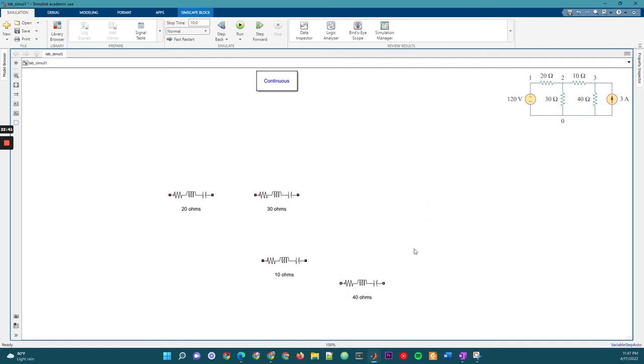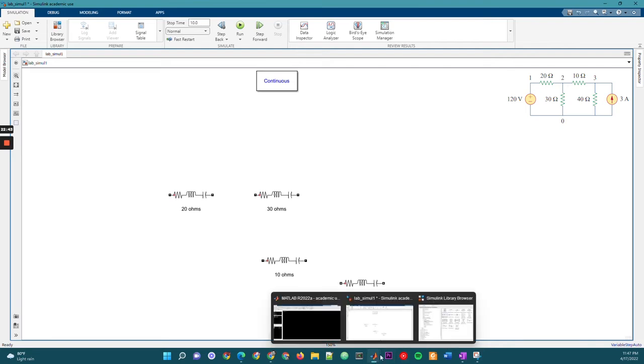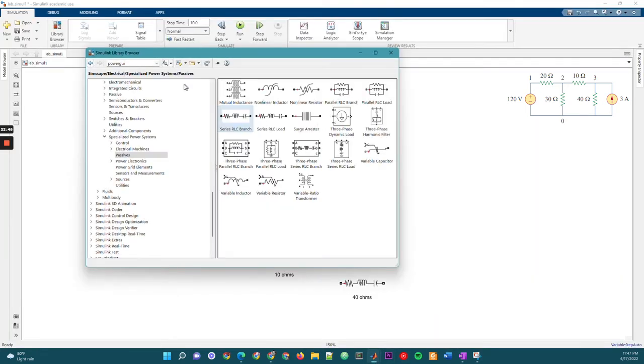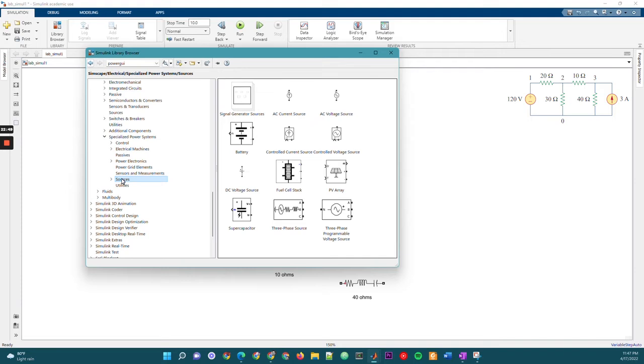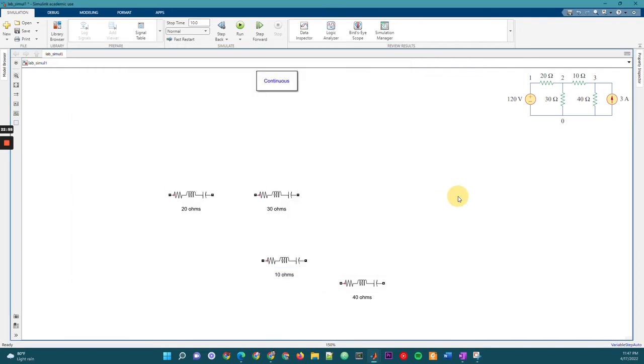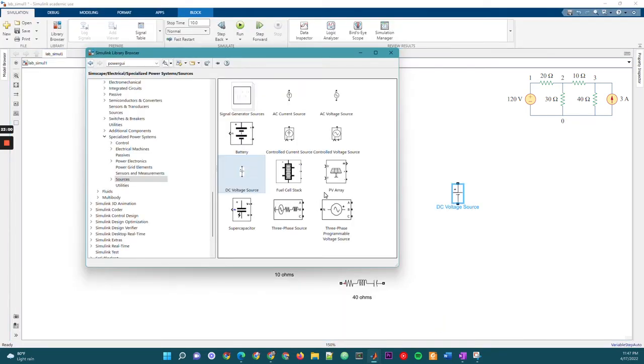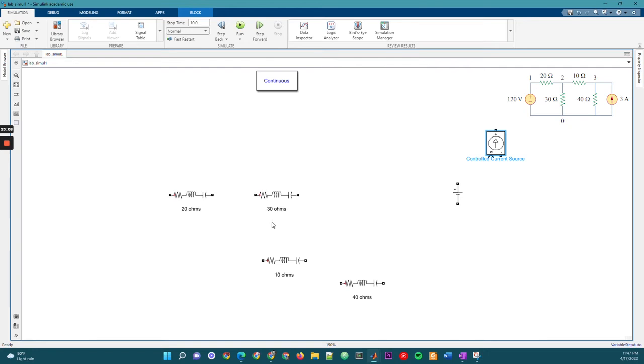Then, kailangan po taog battery. Yun siya sa sources. So, we need DC source. Drag lang. We also need current source. So, this one. To gamiton controlled current source. I-drop na siya. So, ato sa i-arrange.